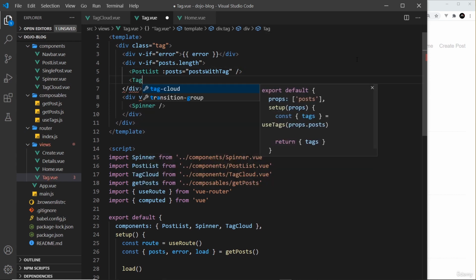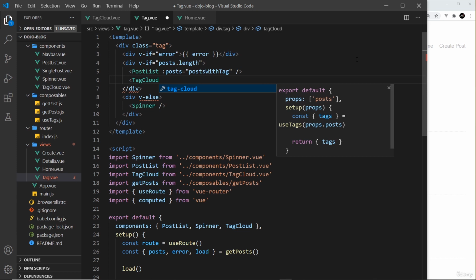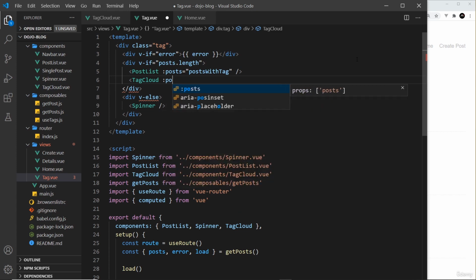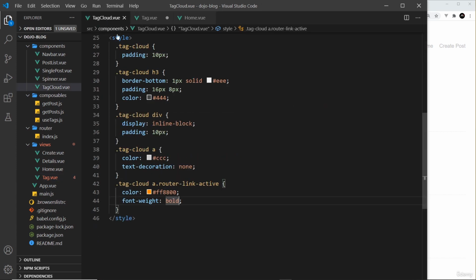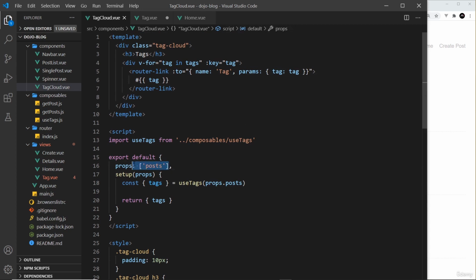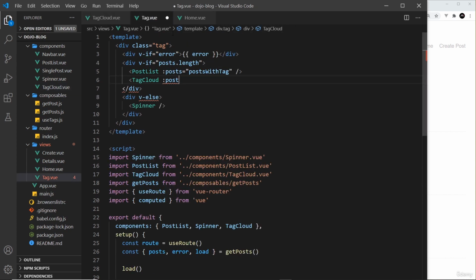So tag cloud, like so, and we need to pass in some posts as a prop. Remember, if we take a look at the tag cloud, it needs that posts prop so it can cycle through them and get the tags. So we pass those in because we already have access to the posts in this template. So posts is equal to posts, like so.